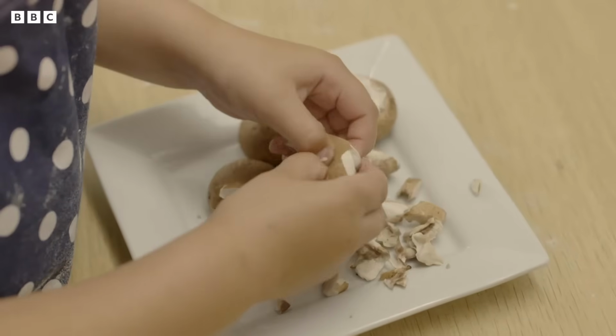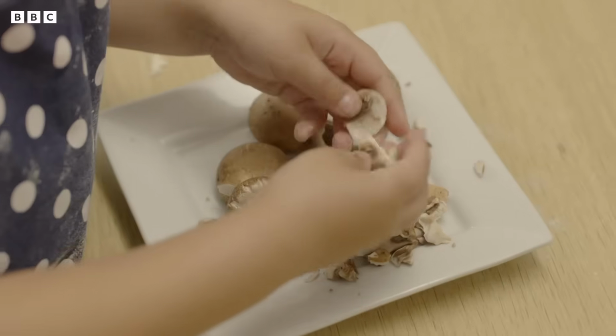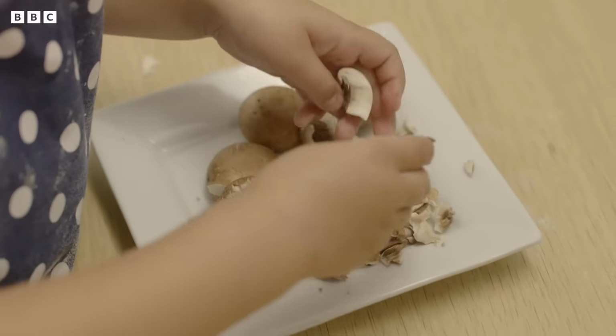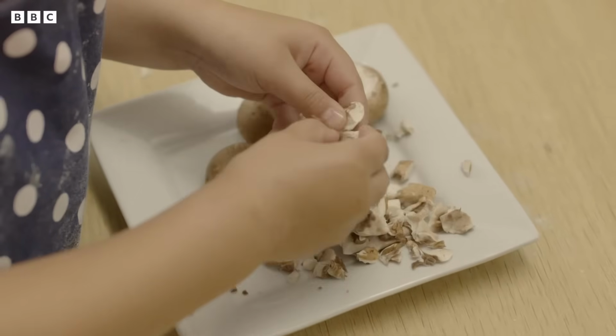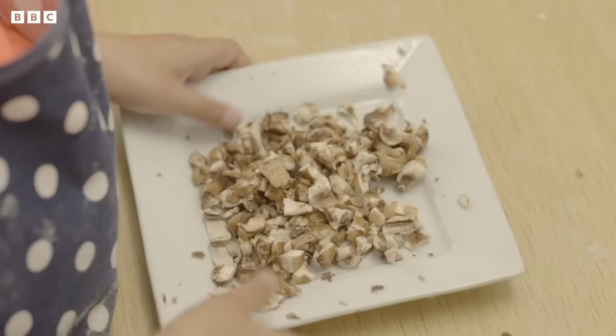Have you been to Tibet before, Chuki? I have been to Tibet before. There were some dusty roads and there was lots of people and there were lots of traditional houses.